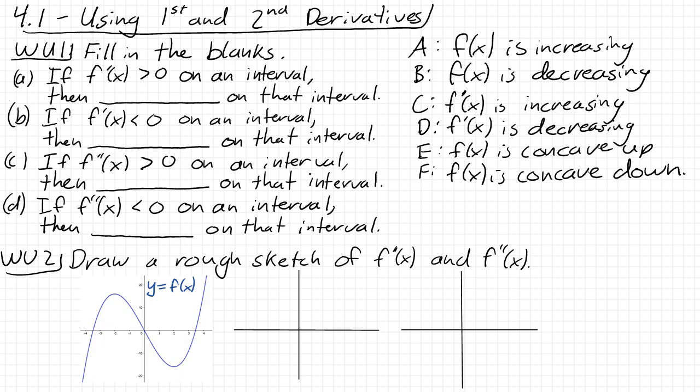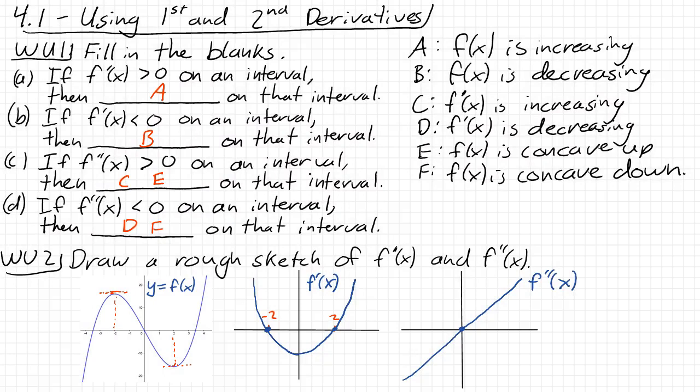And then use this graph of f of x to draw a very rough sketch of f prime and of the second derivative, which is the derivative of f prime. It doesn't have to be pretty, just some kind of thing that shows where the derivative is positive and negative and increasing and decreasing. Just to review what this stuff is all about, because that's what this section 4.1 is going to be all about, but in a lot more depth. So let's try it now, and the answers will appear in 3, 2, 1.